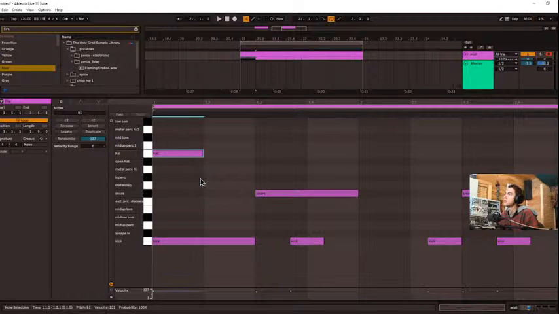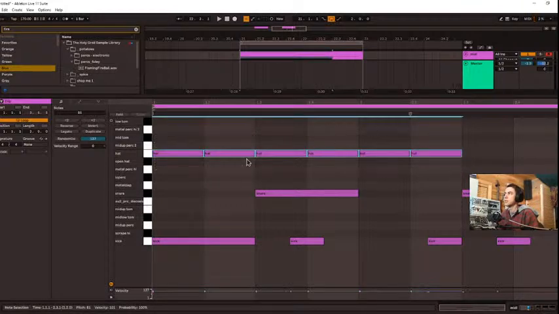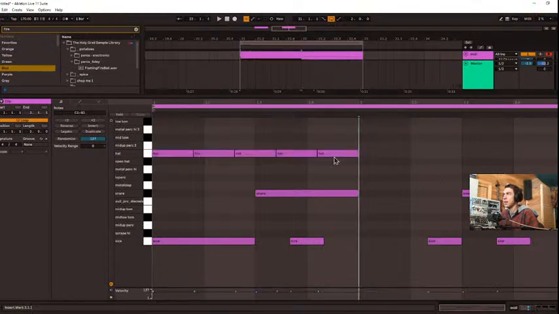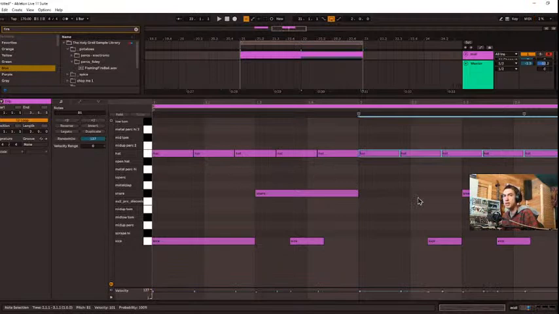So if I want to divide this section of the bar by 5, what I can do is I can make 6 quarter notes here, and I can select them all, and then you see there's a little handle here. You can drag that handle so that that 6th note starts on the downbeat of the next bar, and I can just delete that, and now this bar has been divided by 5. Now I can duplicate that, and now we have quintuplets.